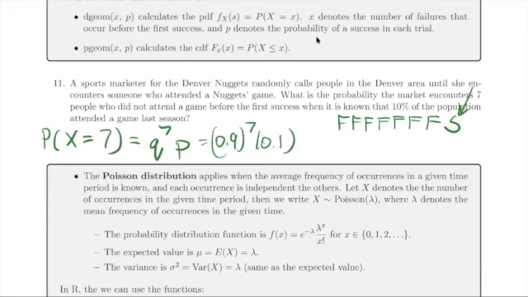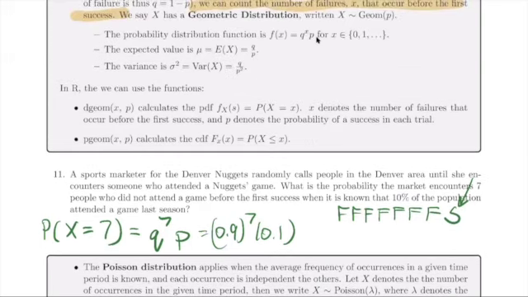So in this case, the failure, they didn't go to a game last season, would be 0.9, 0.9, 0.9. So we want to get 7 of those people in a row before the 8th person says, yes, I did go to a game. And so that's where this formula comes from up here. If you want to calculate the probability of X failures before the very first success, you take Q, the probability of a failure, raise it to the X power, and then multiply by the probability of a success.